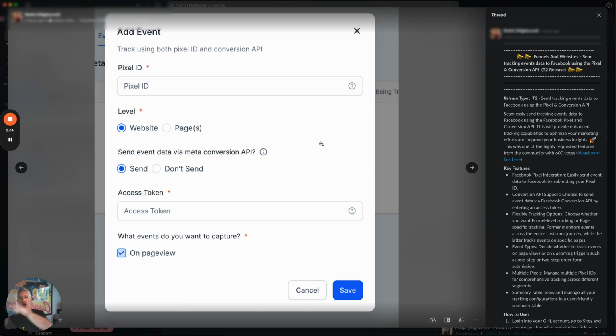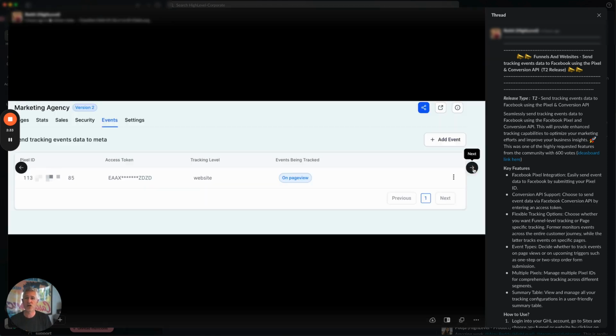They send along this thing called an FBCLID. It's in the URL. When you click on a Facebook ad, look in the URL, you can't miss it. That ID maps back to inside Facebook and tells Facebook who it is that clicked on the ad. So what we need to do is send that back to them via the page view event here, and that's exactly what's happening. This allows Facebook to modify your ads and make your ads more effective, and also helps with overall tracking on the Facebook side. So this makes that super duper easy.